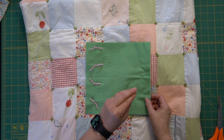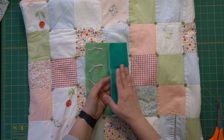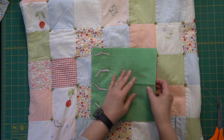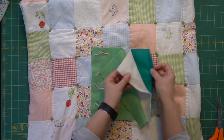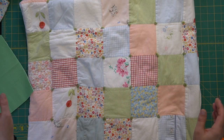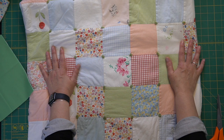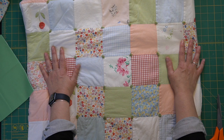So when I'm talking about tying my quilts together, here's what I mean. Once your quilt top is sewn and finished, you need to add a backing layer. Pretend we have a little miniature quilt here — you need a backing layer behind it. Here's the quilt top, and you have a batting layer in between the two. You've got to hold all those layers together somehow, and one of the first ways I learned to do that was tying.